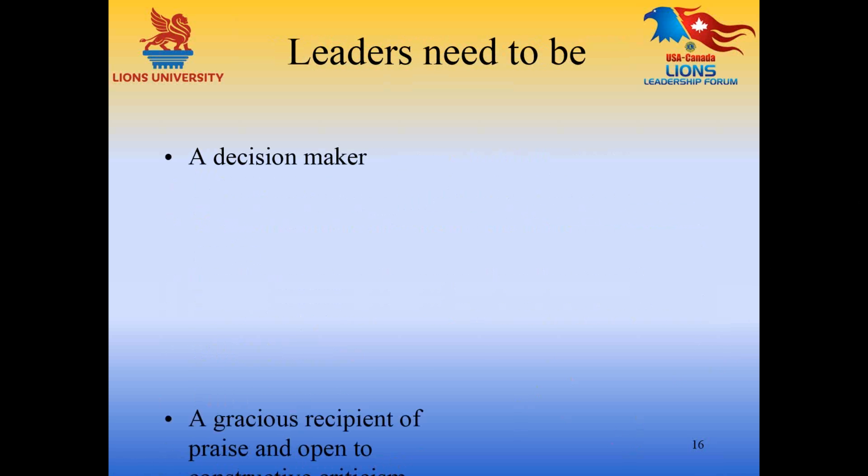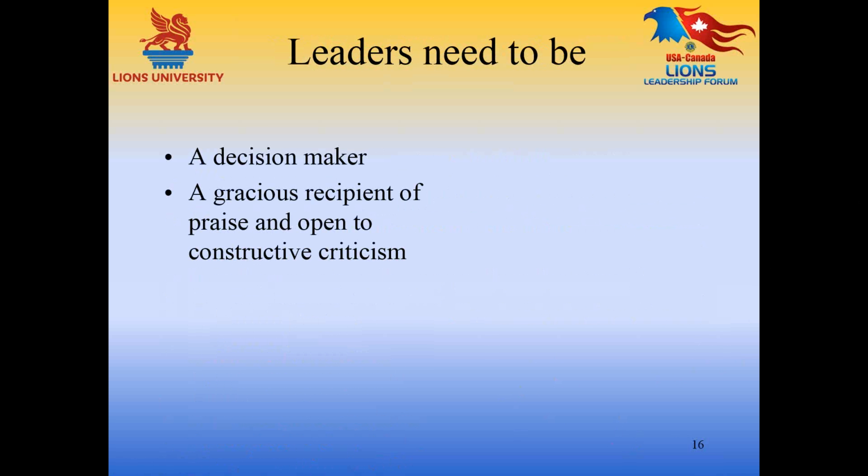Okay, leaders need to be a decision maker. There's nothing more frustrating than working with someone who can't make a decision. Progress occurs when decisions are made. Sometimes a poor decision is made, but something can always be learned. We need to use all of the data available to make the best decision possible and move forward.